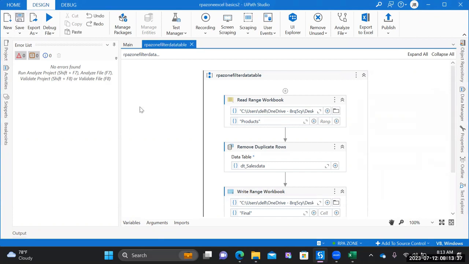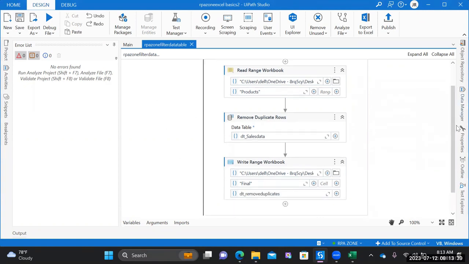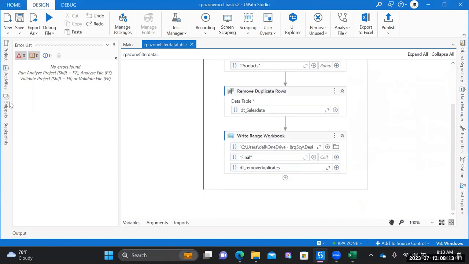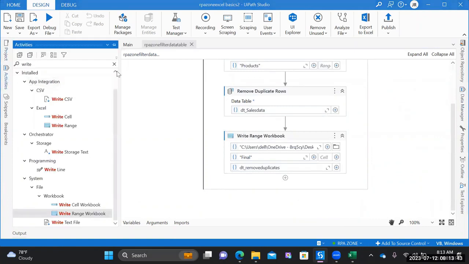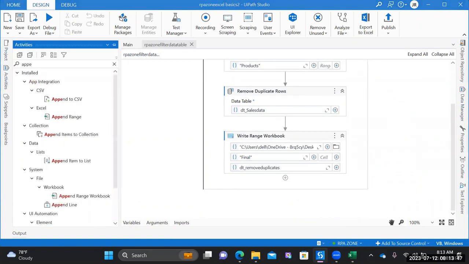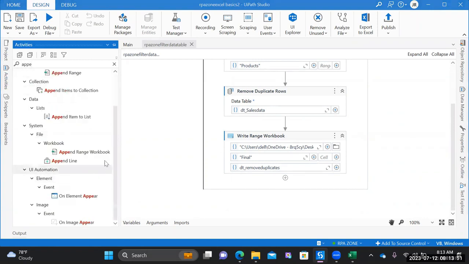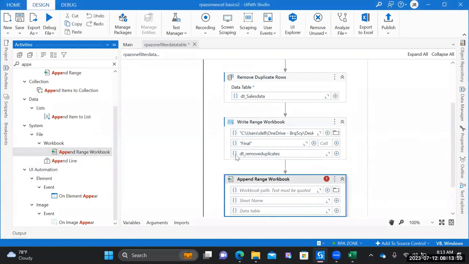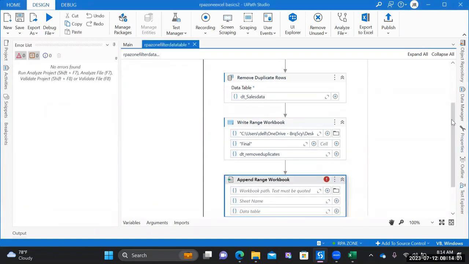And we have another one, that is Append Range. One activity I'm going to show you, the Append Range Workbook.